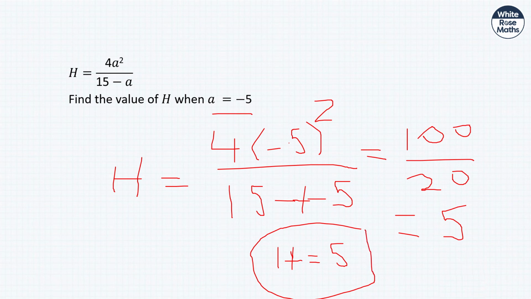Again, that is substituting into a formula, and that is a very big topic as part of the GCSE 9-1 maths curriculum, as well as Key Stage 3 maths, even Key Stage 2 as well. So make sure that you're happy with substitution, guys. It's a big part of the algebra course for GCSE 9-1 maths, for higher tier and for foundation.